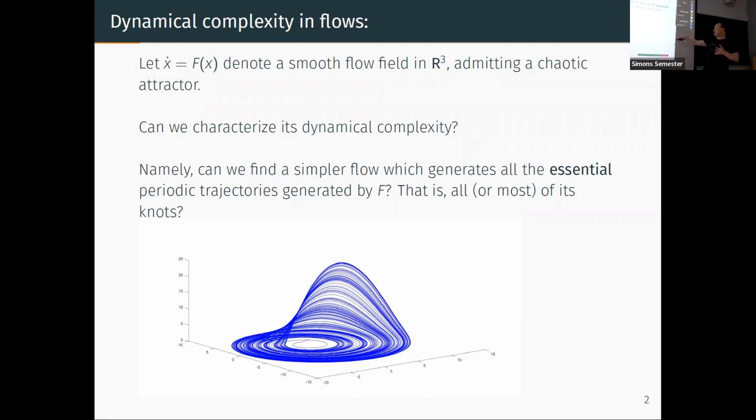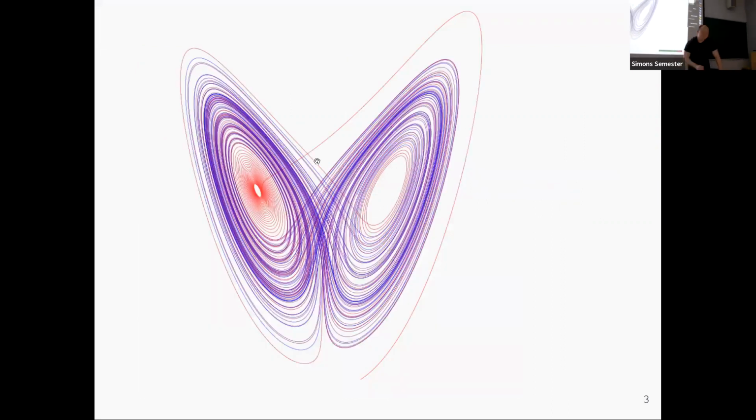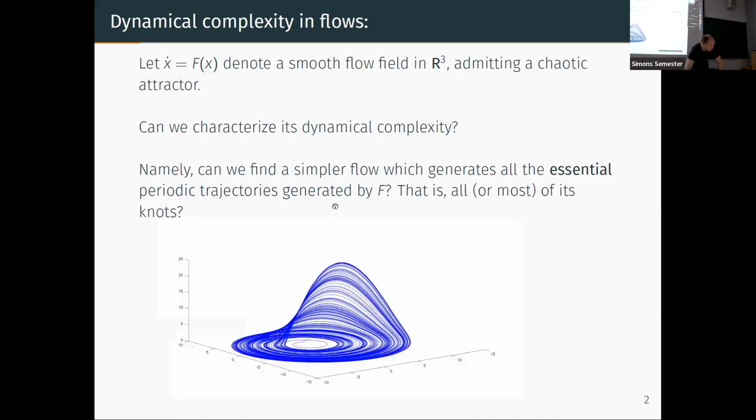The chaos in the Rössler attractor is generated differently from the Lorenz one. That is, here we see that the trajectory of a generic initial condition on the attractor basically spirals around the origin and then is injected back to the attractor. On the other hand, the trajectory of some initial condition on the Lorenz attractor would spin around the wings of the butterfly attractor. In particular, it appears as if the chaotic dynamics generating this attractor are based on a tearing mechanism, as opposed to a folding mechanism we have here.